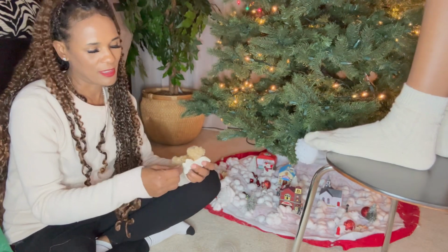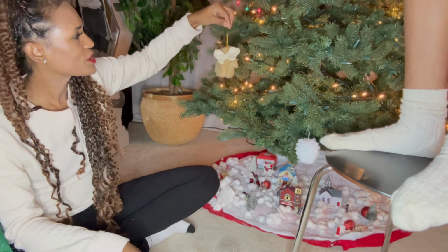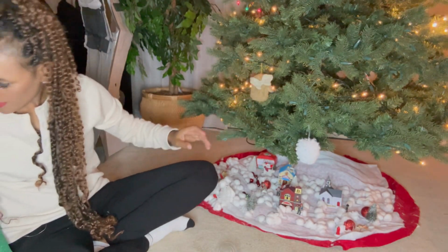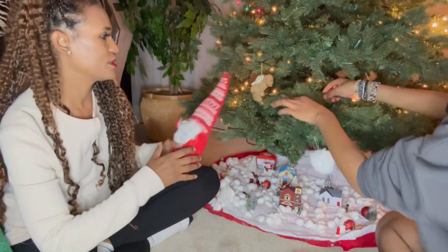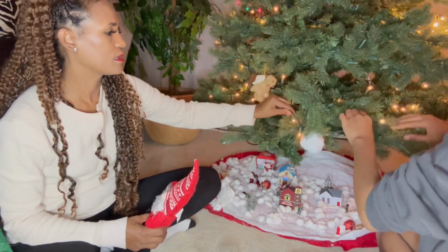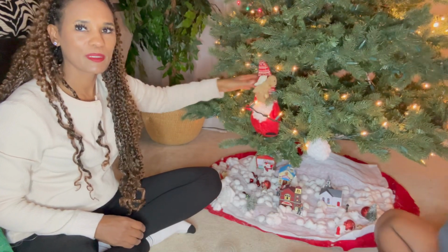Because I don't think we have every bulb that we've had. So guys, these are the little teddy bears that were flying around on the tree. The bottom's kind of empty. The bottom is kind of empty. You can use the legs. And then these, I just stuffed these in the tree. Like that. That's how I put them in the tree.